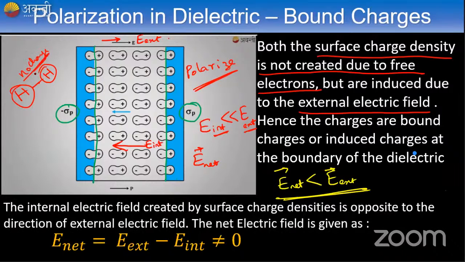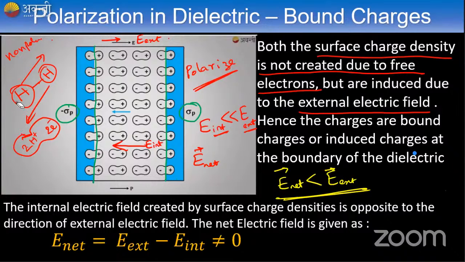So such atoms are called non-polar dielectrics. Now what happens in the presence of an external electric field? All the electrons will be attracted to one end and all the positive charges would be pushed to the other end. This gets polarized this way. So when it's kept in a uniform electric field, you may get two H plus ions and two electrons.